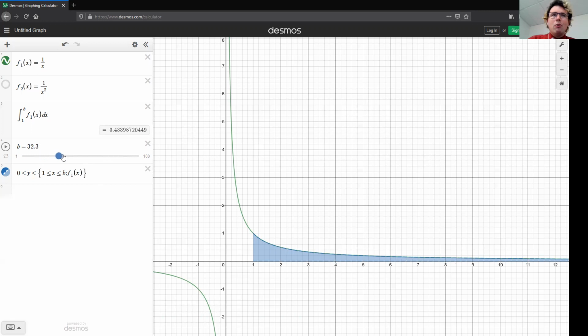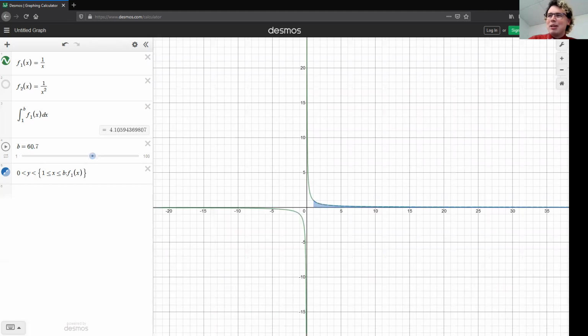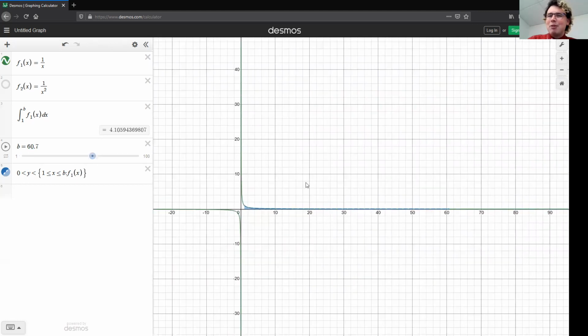But as I go, so here I've got an integral that's larger than 2, larger than 3, larger than 4. It seems to be slowing down a bit, and actually it has gotten outside of my window here, so I would have to zoom out a bit. So at this scale, this is 4 units of area that's been shaded in. If I continue moving my b out, okay, it's settled down to maybe 4.5, but has actually stopped. I only have my b here as b equals 100.